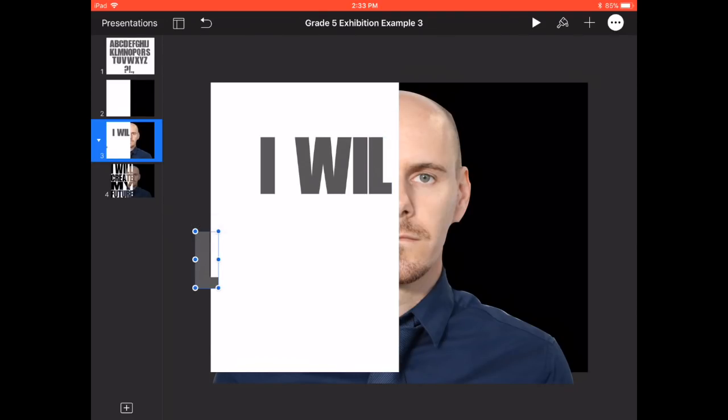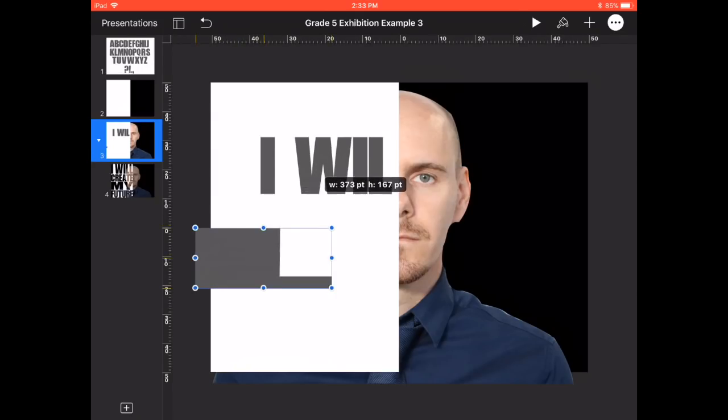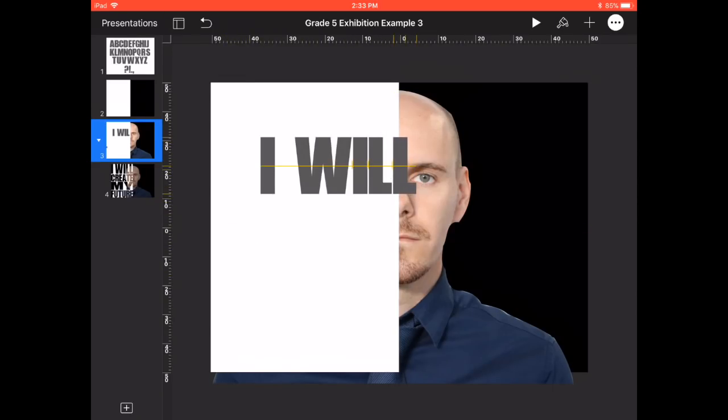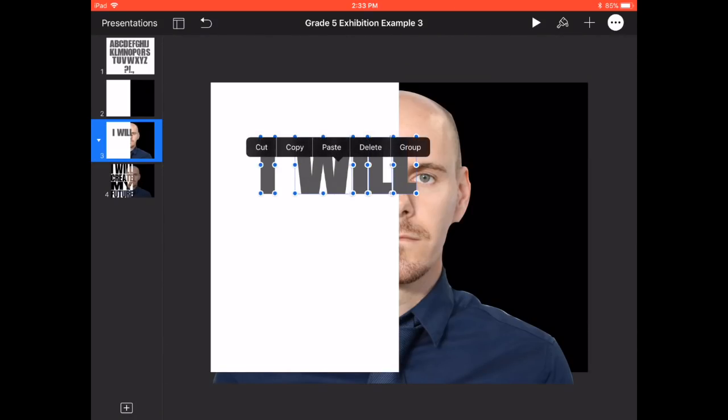Now just be careful, if you accidentally resize an L, click the undo button because that will put it back to the perfect size. When I line it up, I don't want it to be too up or down, so what I want to do is make sure that horizontal line is there for each of my letters. Now I want to put this into place, so with 2 fingers, I hold down one and I tap the rest. And I want to group them.